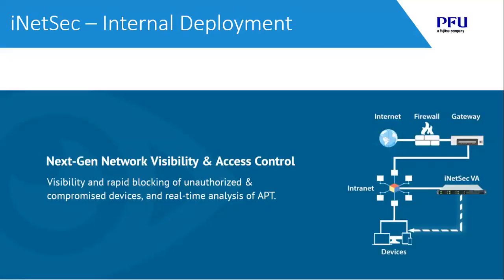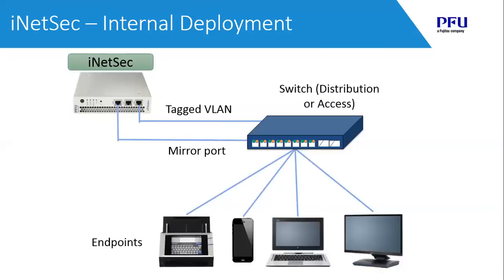So the deployment is internal. Just to make it clear, this solution is not going to interfere with your existing security level solutions layers, right? So it's internal. It's deployed at the switch level, and the next slide is going to clarify that. It will look at all the traffic through the switch. It will discover every device that communicates through that switch. Obviously, for a perfect deployment, you want to cover your whole network. And this appliance basically provides next generation network visibility and access control.